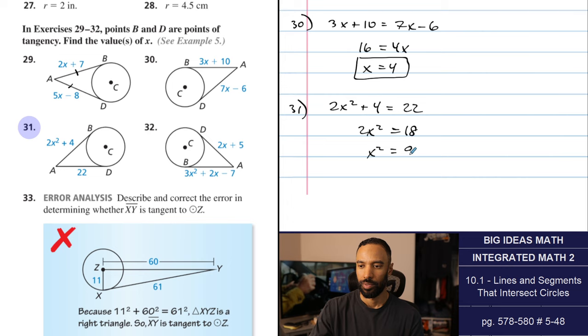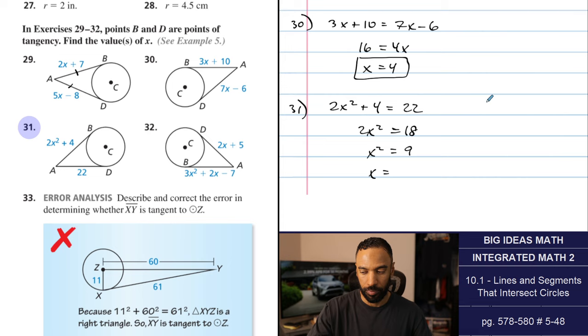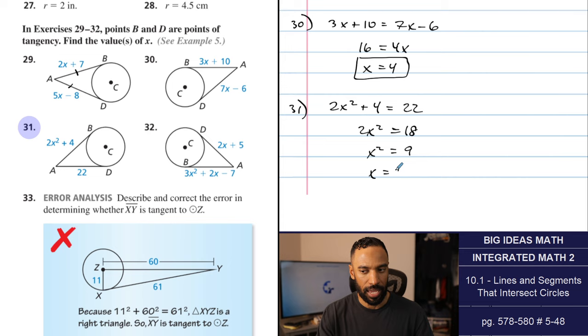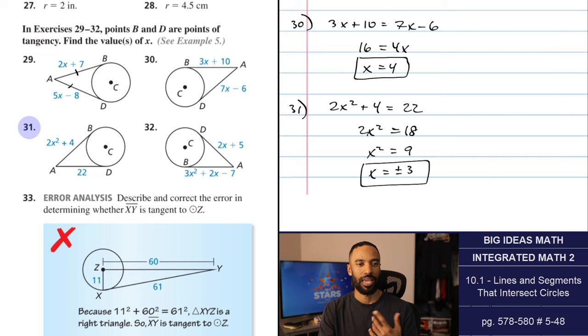Now, we've been dealing with x's and r's being a physical component of something, and this one is no doubt that as well. But distance can only be positive. That doesn't mean x can't also be negative. x in this case is plus or minus 3, and we're allowed to have the negative in this case. Having a negative 3 doesn't change AB being a positive length. 2 times negative 3 squared plus 4 is 2 times 9 plus 4. It's still positive. So plus or minus 3 is allowed in that problem.